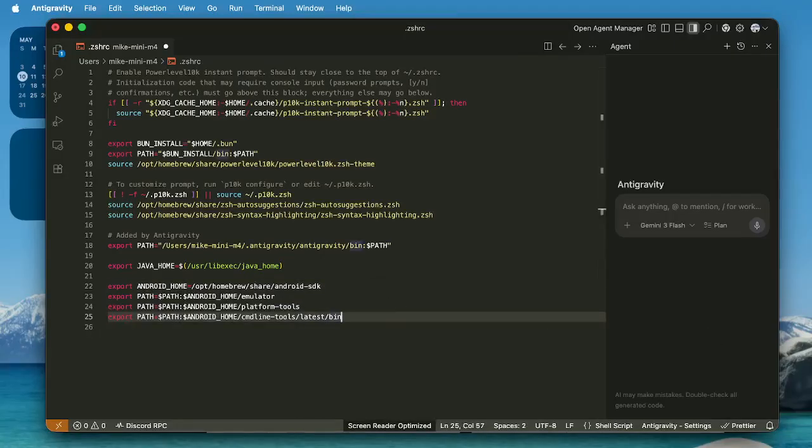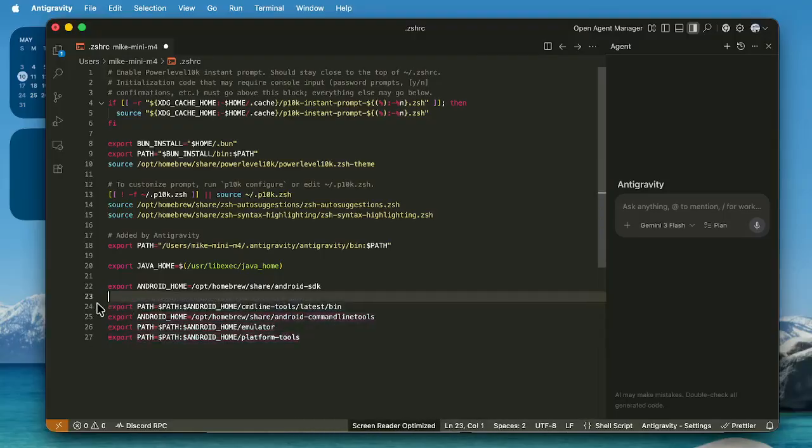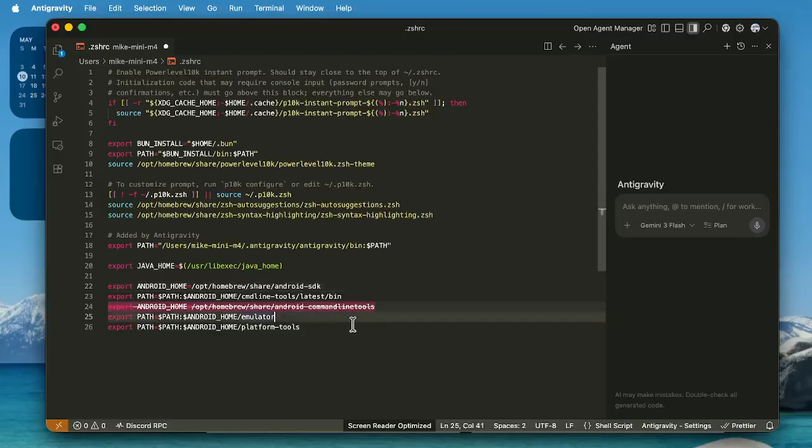Oh. But we have, so we don't need this, right? And yeah, I think, I don't know. This is Android Home.